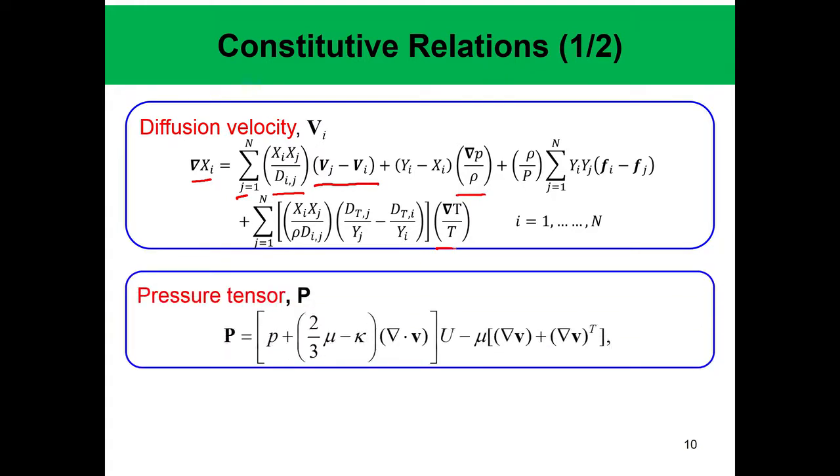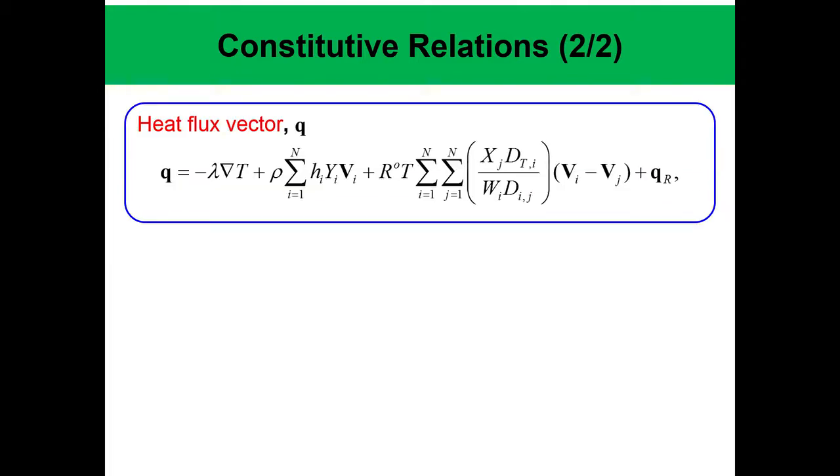And of course, the pressure tensor that we discussed is the standard description. This is the pressure, this is the bulk viscosity, and this is the strain rate tensor, which multiplied with the dynamic viscosity gives you the shear stress. We have also discussed the heat flux vector, which comes mainly from conduction, the gradient of temperature, with the thermal conductivity. The heat flux vector can also be affected by the different heat content of different species, by temperature, by molecular diffusion velocity, and of course by radiation.